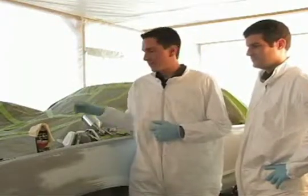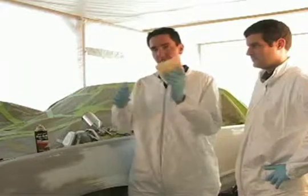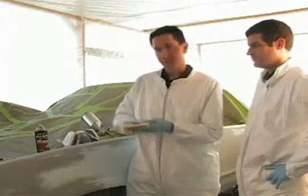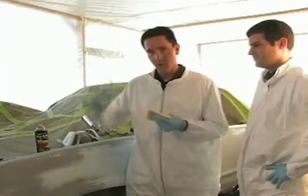One last final thing to do is we need to wipe down the entire car with a tack cloth. What that is, it's almost like a sticky rag that wipes up all the little lint and any last bit of dust that you might have missed.